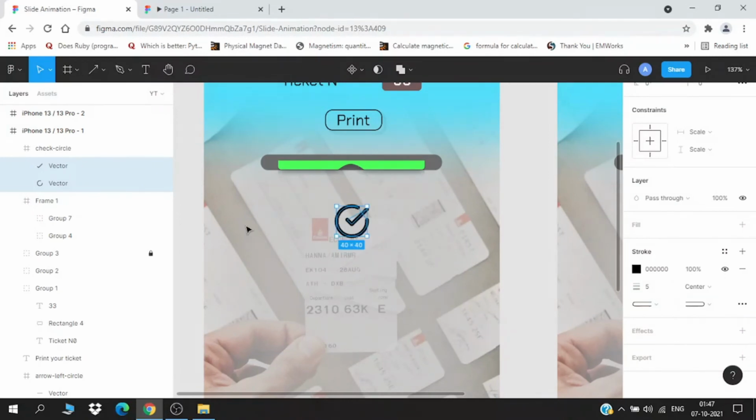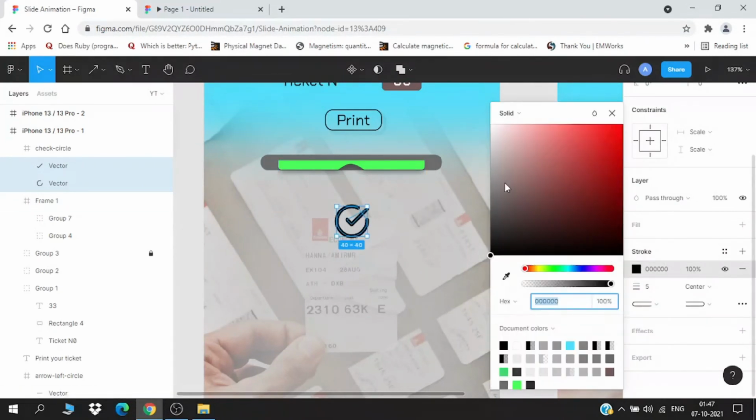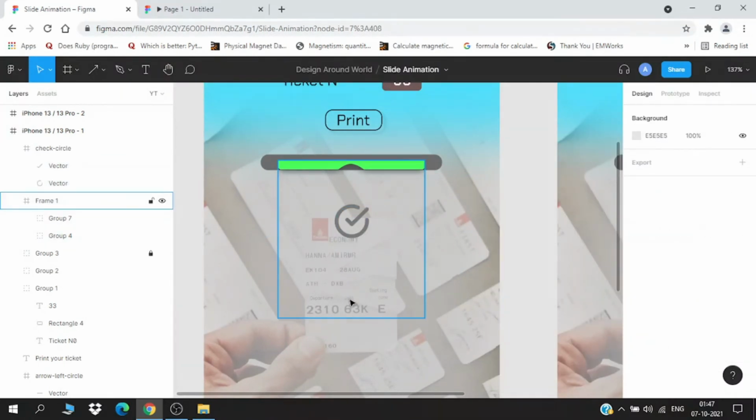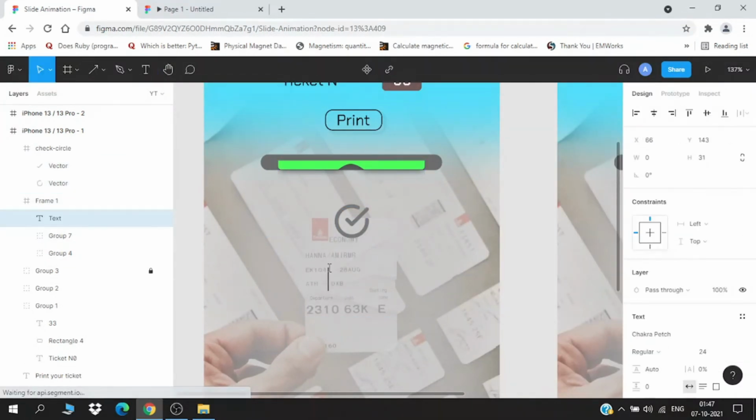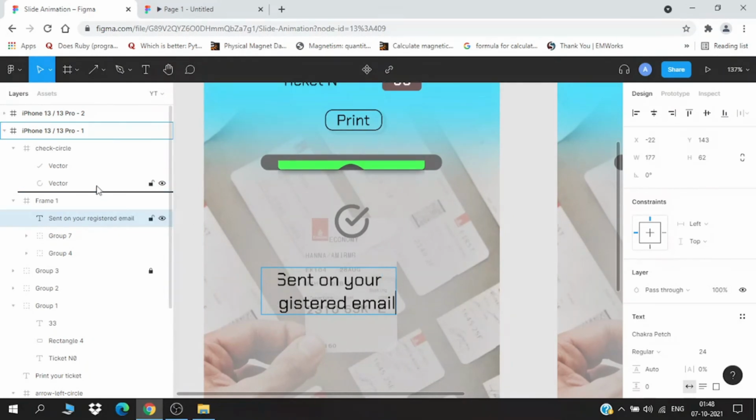Five, and the color would be a little lighter, and I will add the text. I have to take it out.